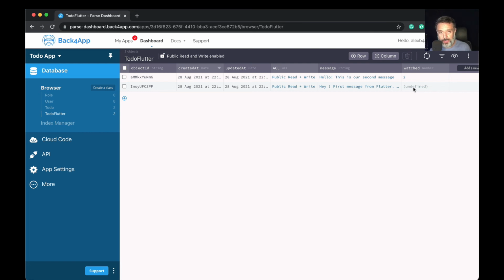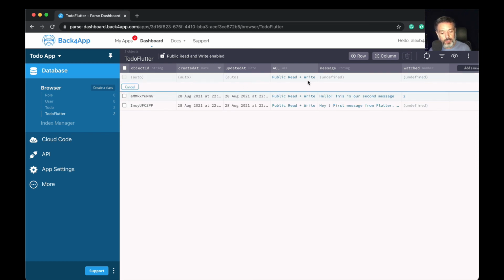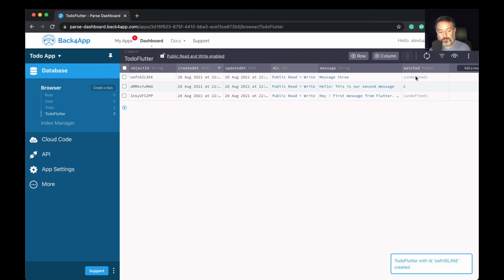They will all be undefined. And from now on, even if I manually try to add a new record from here and type a new message, so message 3, it will ask me for a new number. So I can now type, let's say, 3 here.